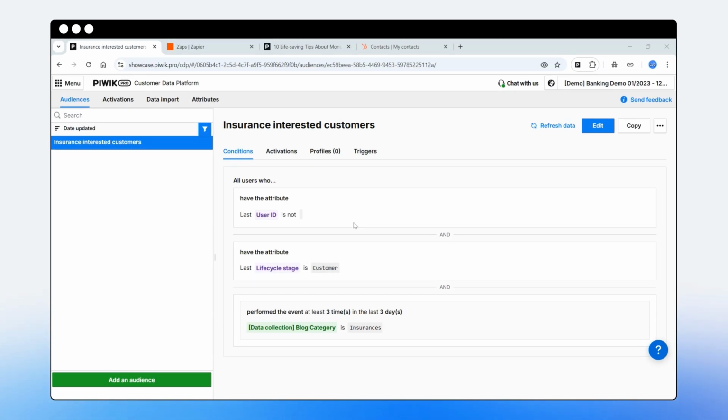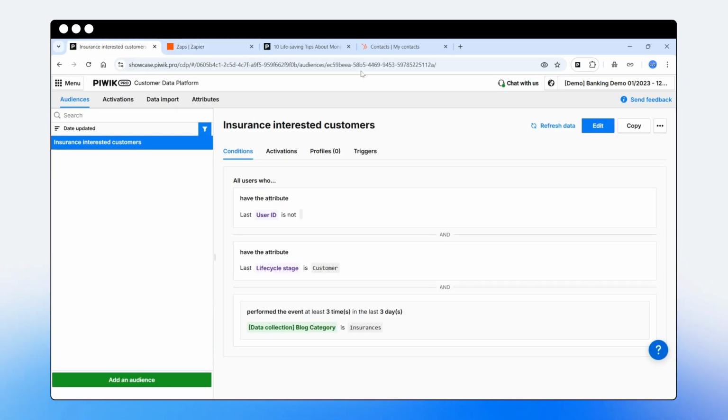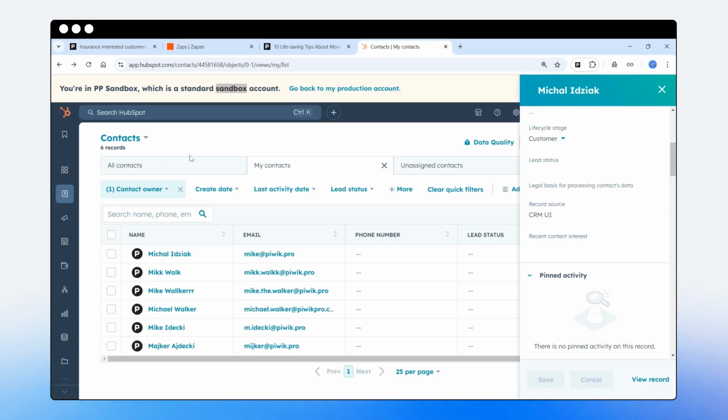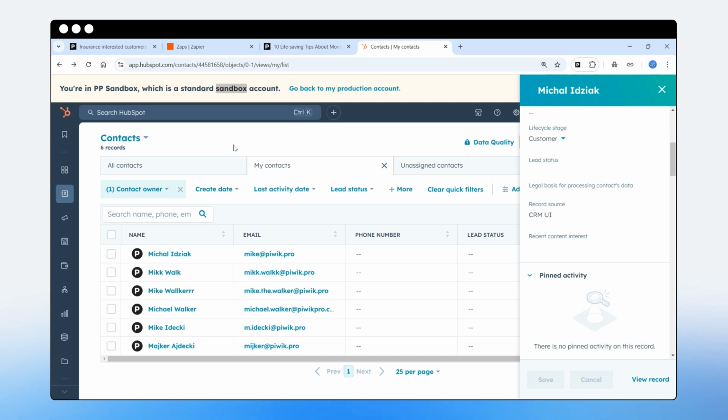Okay, now let's get to the part where I explain the steps for updating profiles in HubSpot using CDP, and we're going to use Zapier as a way to connect CDP with HubSpot. So what would be my use case? Let's say I'm an account manager and I want to get in touch or create some sort of workflows in HubSpot based on the fact that the customer is interested in some additional products, services or features of our platform. How would we do that?